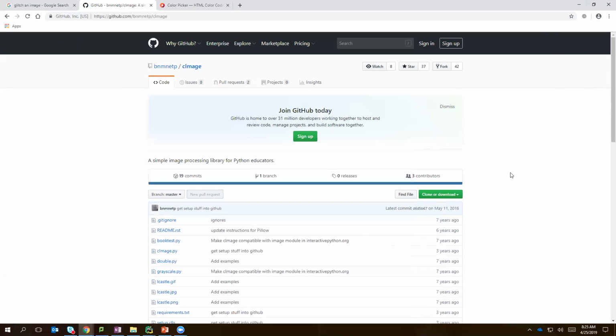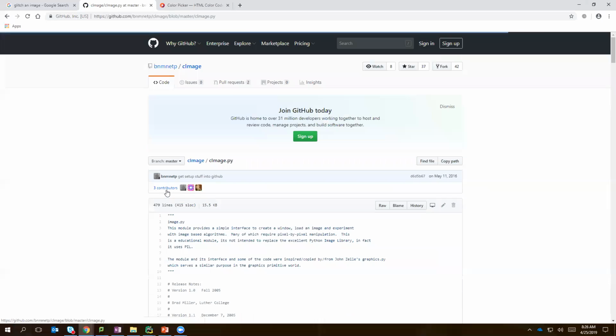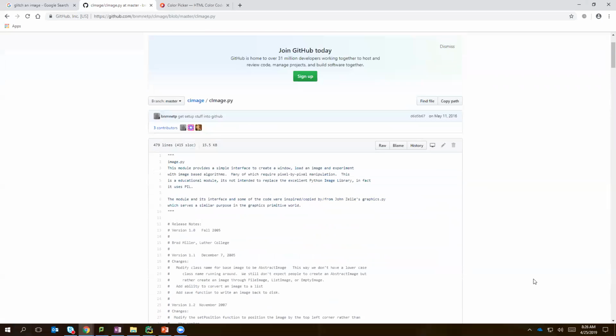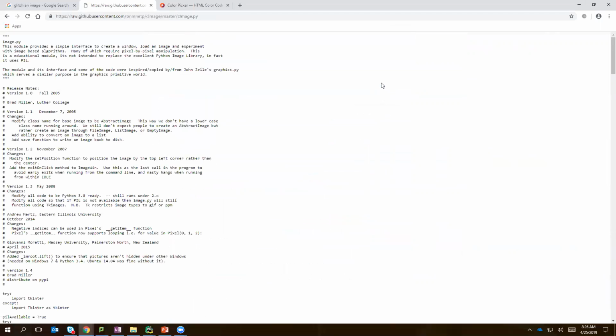But we're wanting to find this cimage.py program. Now, with GitHub, right now, the only thing I could do is download this whole folder. We don't really need all these, so let's just open this cimage.py Python file. Now, I can't copy and paste it from here, but if I click this raw option, now I can select all. Control A, Control C to copy.